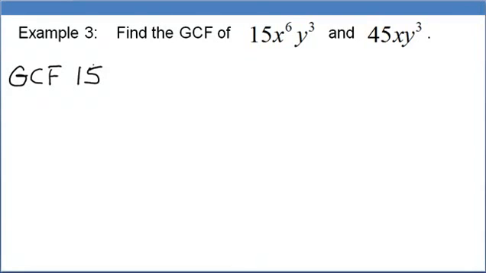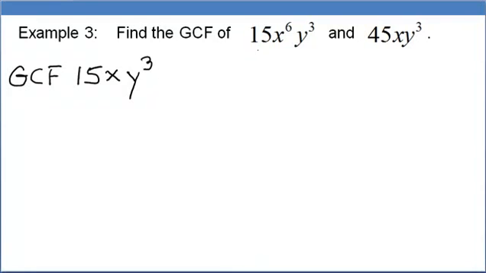And also from our last example, remember if the variable is in each one, you go with the lowest. So the x is in each one, we'll go with just one x. And the y is in each one. These are the same. So y cubed is actually common. Right, so 15xy cubed is actually our GCF, and we didn't really have to write out anything. Let's just verify it, though.